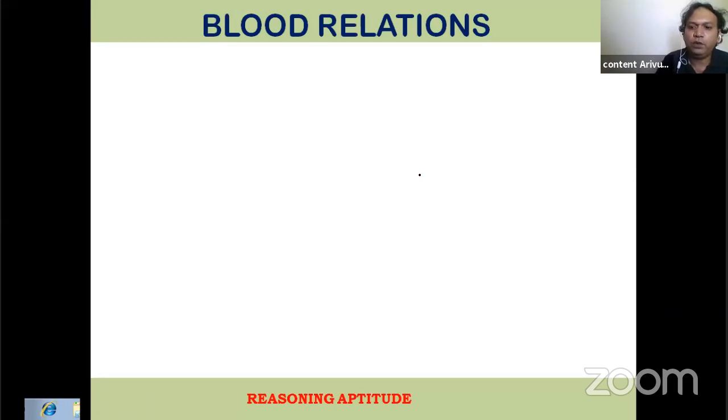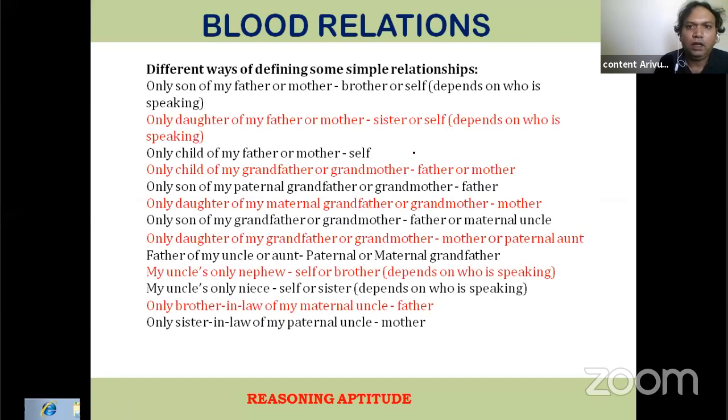Okay, now we are going to a new concept. First you note down all of these points, different ways of defining some simple relationships. These are also blood relation questions. Type 1 is the most common type that you get in the examination, which was the family tree type. In addition to this type, we also have those questions where we talk about pointing to a person, someone said something, or looking at a person, someone said something. So first of all, take your pen and paper. Don't be lazy. Write down these points.